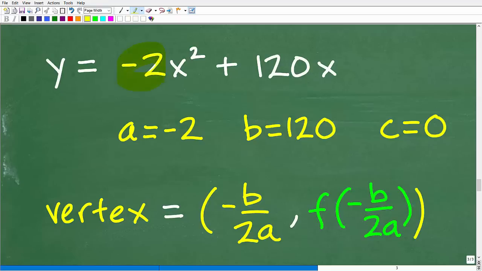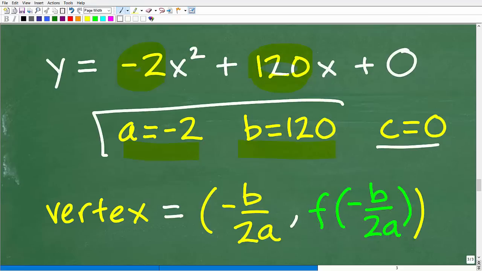So the leading coefficient, in this case, is -2. This is our a value. The value in front of the x term is our b value. Of course, that's 120, so a is -2. Now, we don't need c here for the vertex, but if we wanted to use the quadratic formula, you might be saying, hey, there's no c here. Well, we could just say plus 0, so c could be equal to 0. But all we need to figure out the vertex is our a and b values.